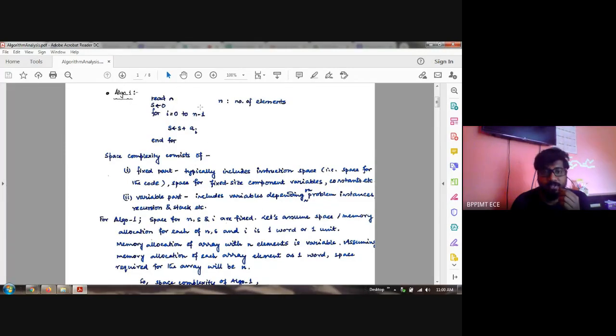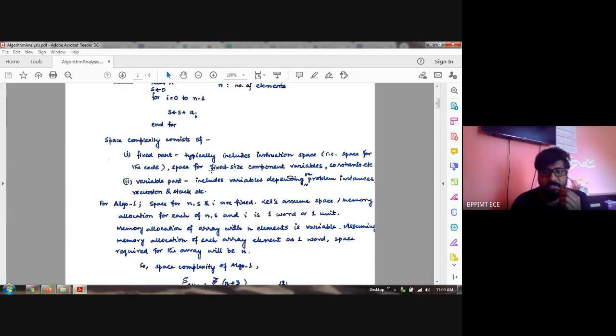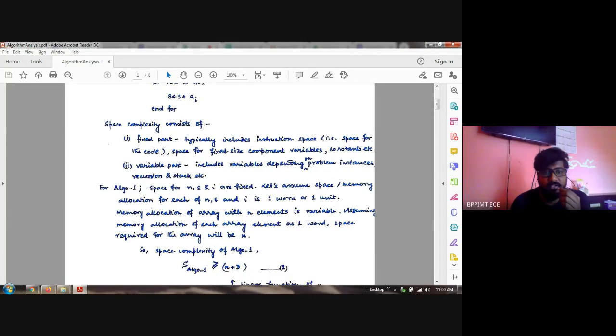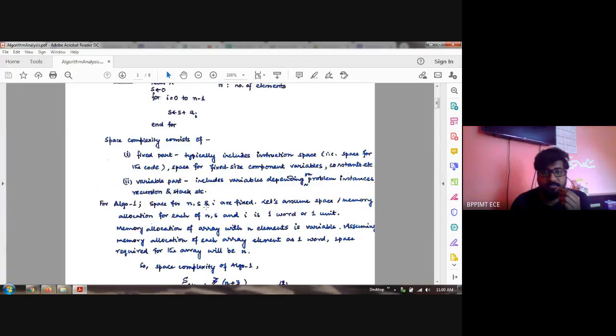So here the variable is n. n is the number of elements to be given by the user. That is the variable. So on the variable n, the total space required will vary. Now for algorithm 1, the space for n, s, and i are fixed.